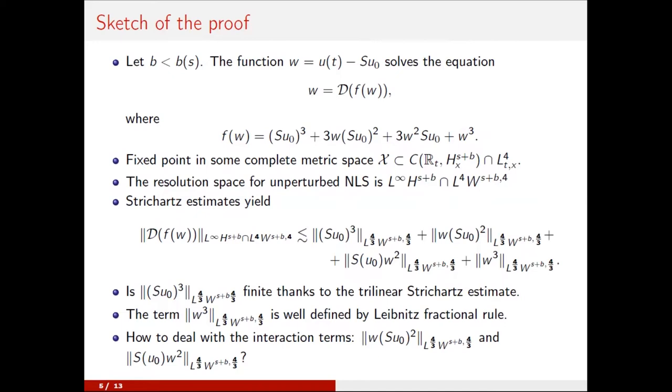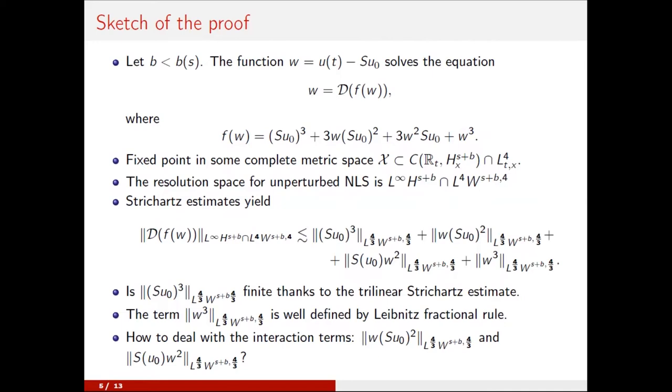So I take an arbitrary B, which is strictly smaller than BS. Remember the minus, okay? And I want to make a fixed point, but this looks like a fixed point, okay? This solution lives in some metric space, which is included in this one, actually, okay? Why? Because at some time, of course, I need to prove uniqueness with the original solution, with U, and so we need some space for them to have uniqueness. Actually, this one is enough helpful.